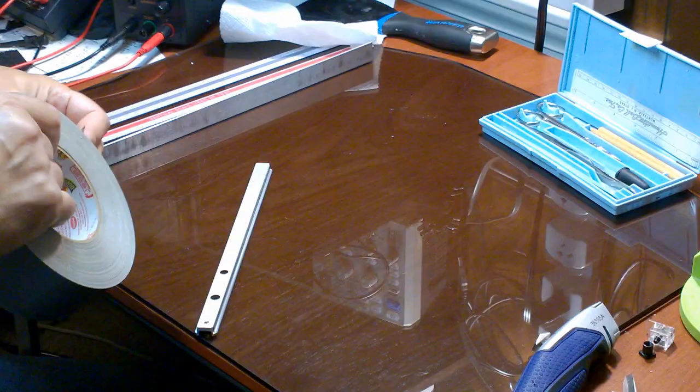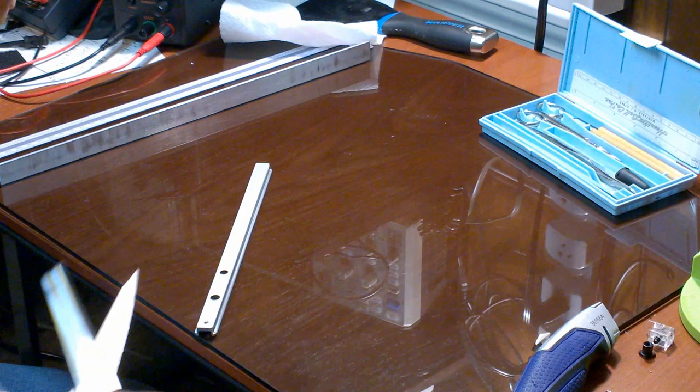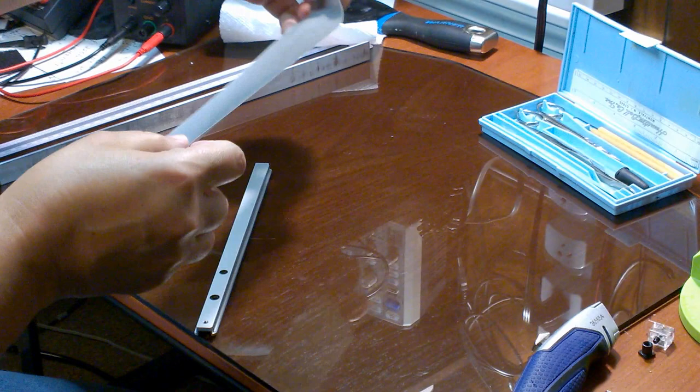Here's how I went about cutting the duct tape and applying it to the miter gauge rail. First, I pull out a length of tape slightly greater than the length of the rail and cut it with a sharp pair of scissors. I fixed it to a clean, dry glass surface.